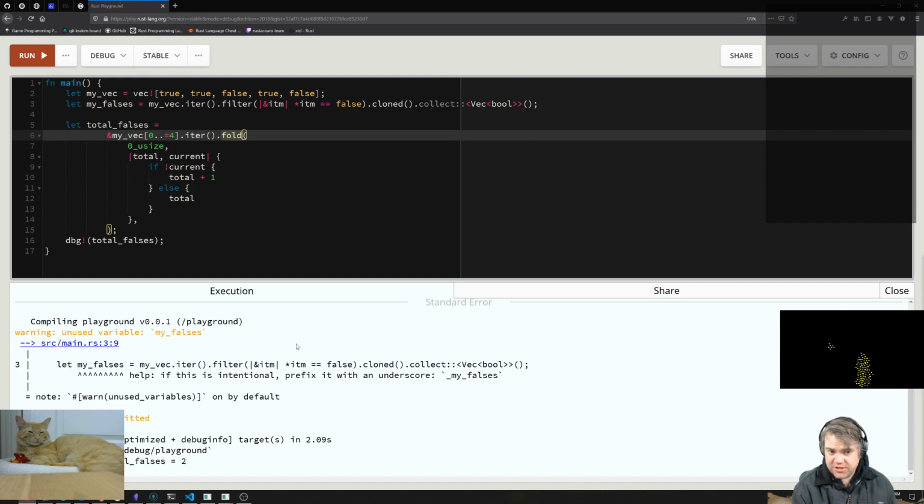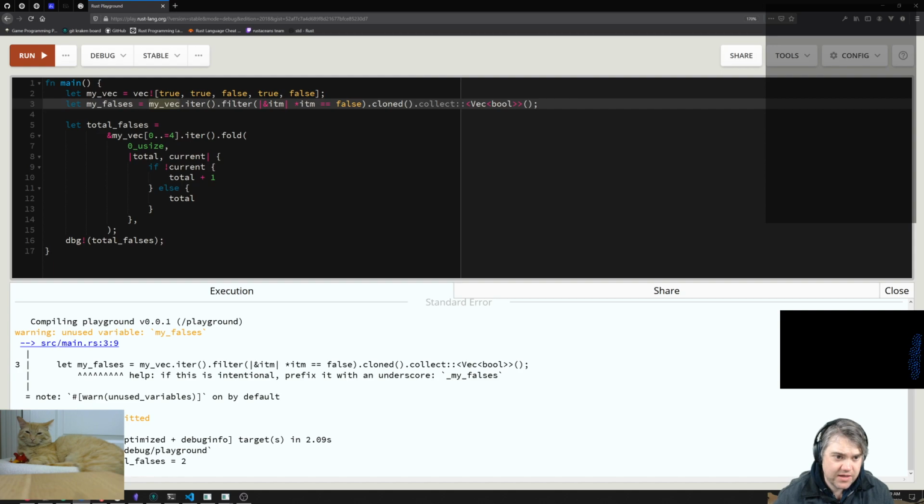I could also do the filter and then just get the length of it. Just get the length of the new item. That also works. Because if I just do the filter, it's gonna be like a reference to my vec of like 0 1 0 1 2 3.